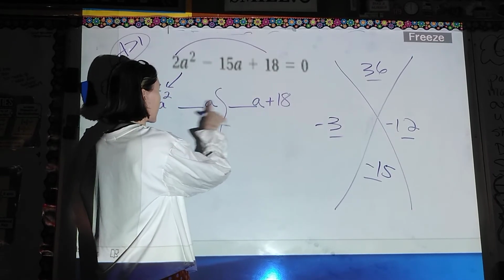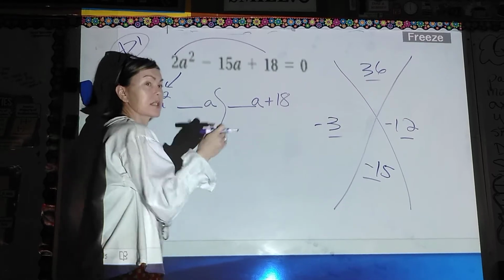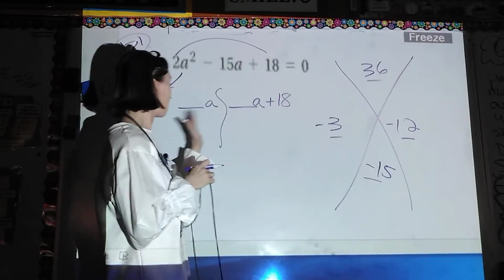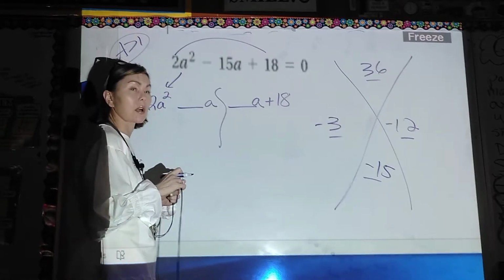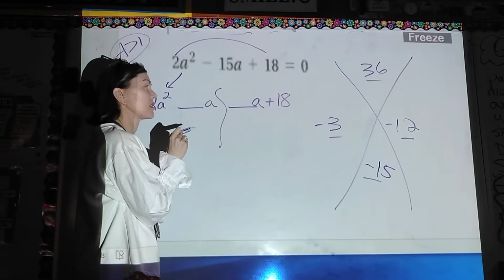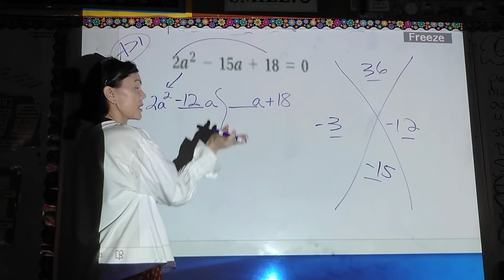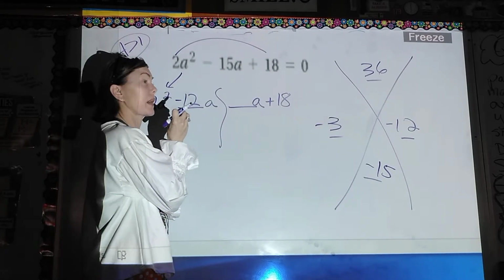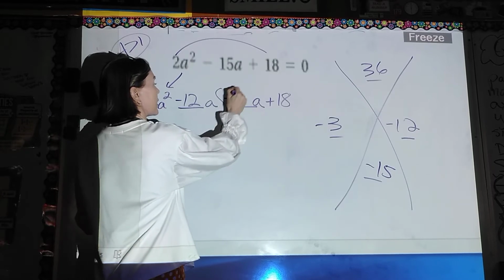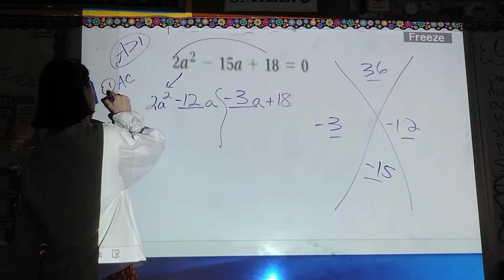Now we have to fill in what goes where, okay? So there's intelligence to our choice. We have to put multiples with each other, okay? Is 3 a multiple of 2, you guys? No. So I'm going to put the negative 12 here, because you know that the 2 binomials have to match. Let's see how we do, okay? So that was step 2.